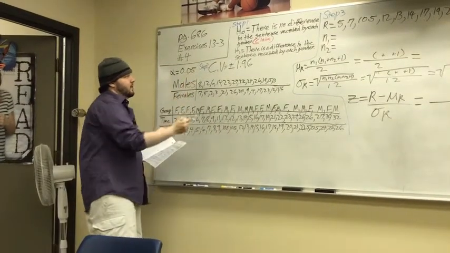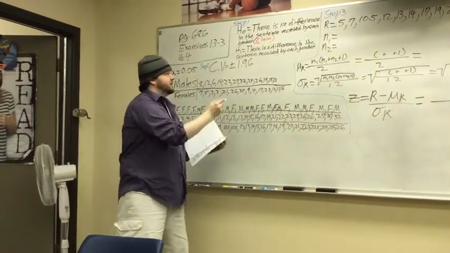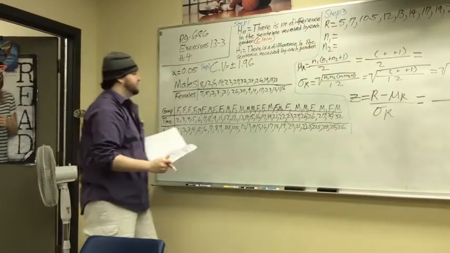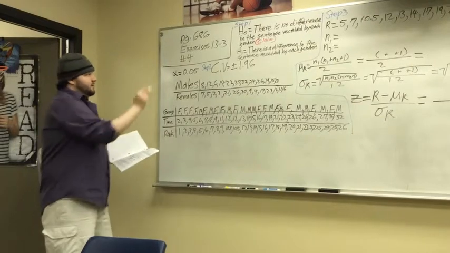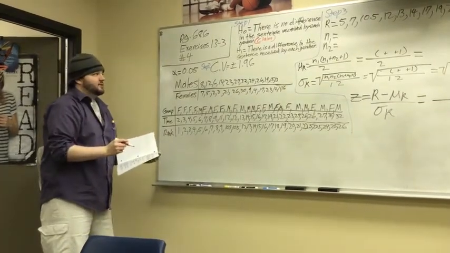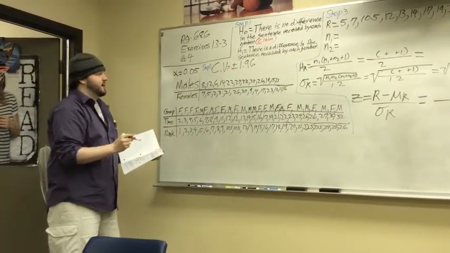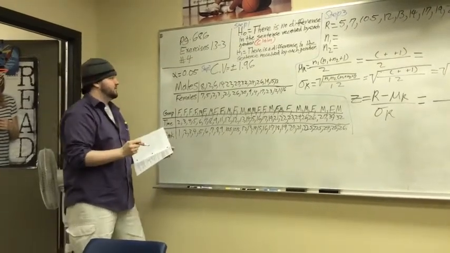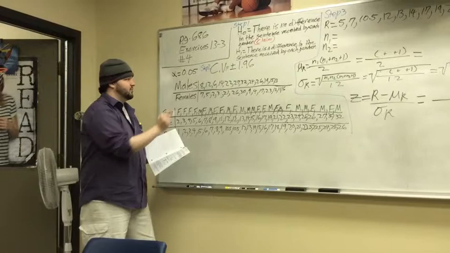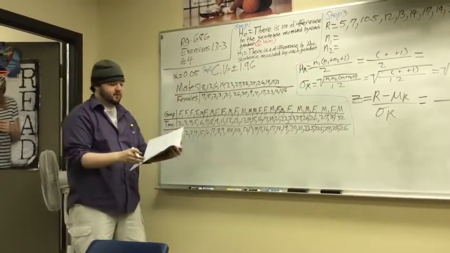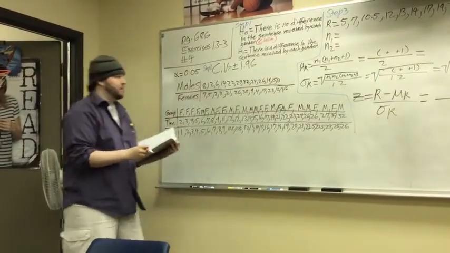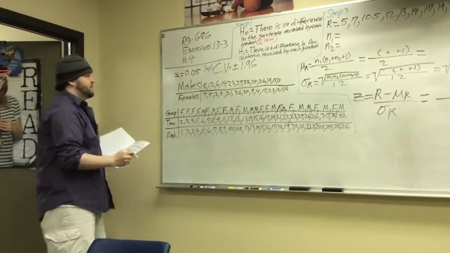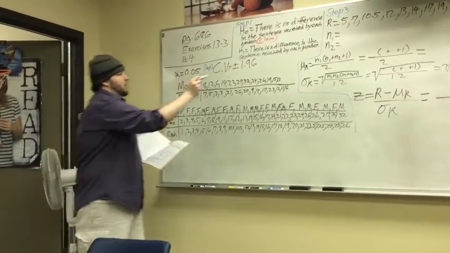And the claim represented by H sub 0 here is that there is no difference in the sentence received by each gender. So let's see if that works out. So that was step 1, to identify the hypothesis and the null hypothesis and to suss out what the claim is. So we've done that. Step 2 is to look up the critical value, which is plus or minus 1.96, which can be found in the appendix in table E in our text. And step 3 is to actually work out the problem.